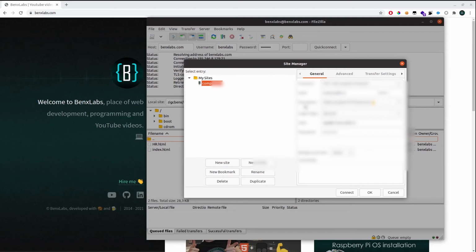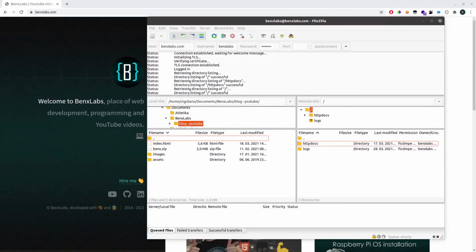You also have to select for encryption, only use plain FTP, which is insecure. But some hosting providers don't have another option, so you can select to use only plain FTP. After entering all credentials, click Connect, and the file system should appear.